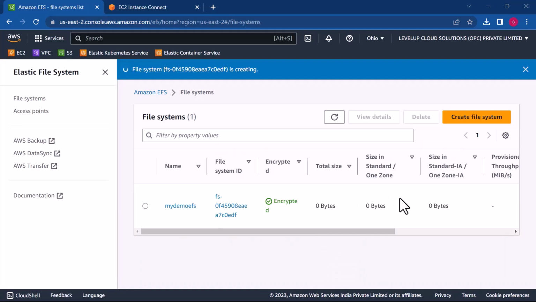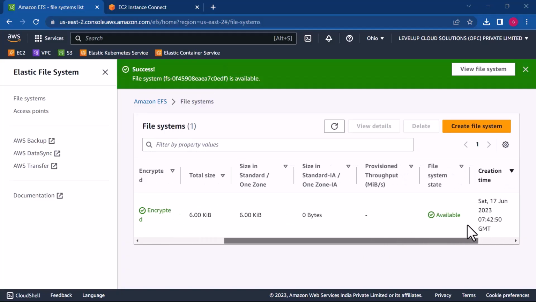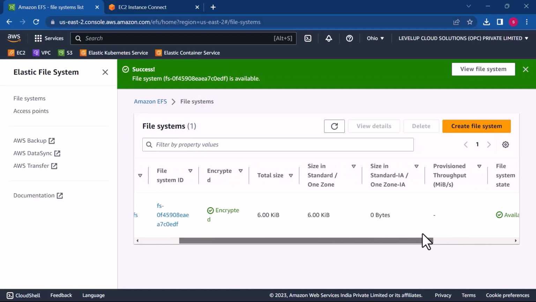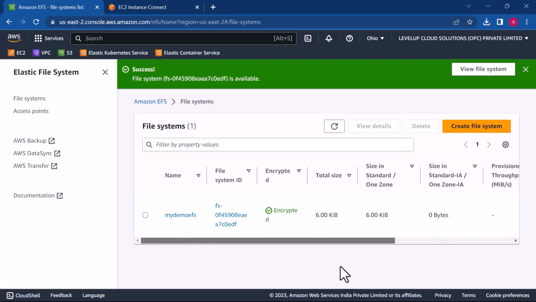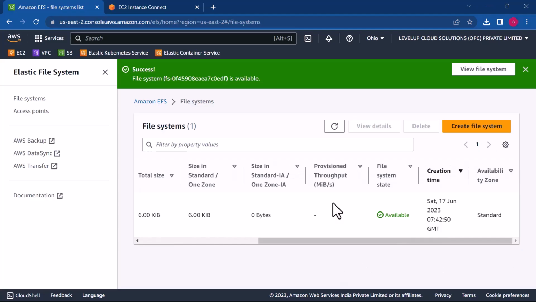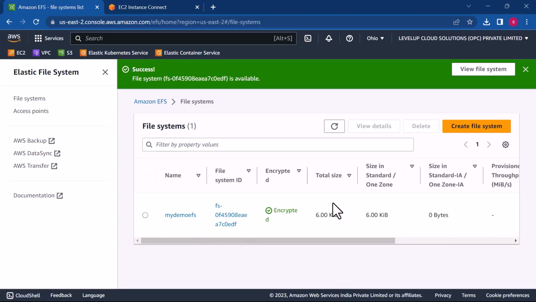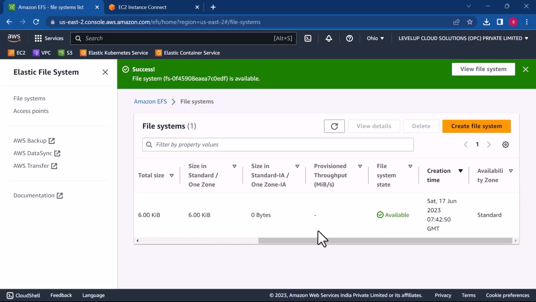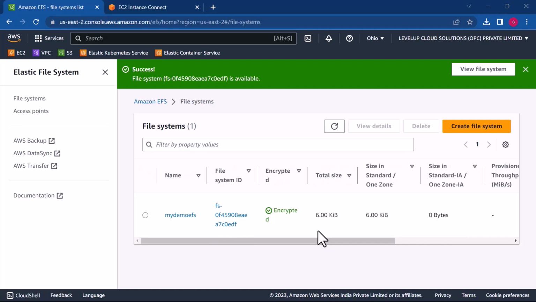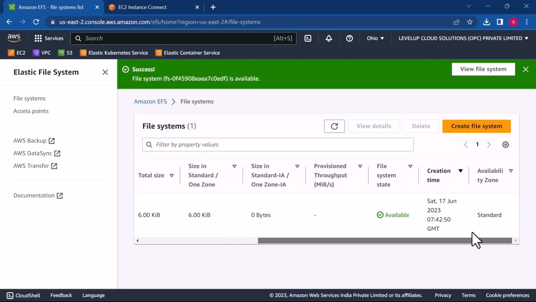Now an EFS file system is created. Now if you see the difference here, when we are creating an EBS, we are choosing what should be the size of the EBS. But with EFS, there is no need for us to mention the size. So the difference is that when you choose a 1 GB EBS volume, irrespective of whether you use that 1 GB or not, you'll be charged. But here you will not be charged until you start storing files. Let's say you stored a file of 10 MB, you'll be charged only for the 10 MB. That is one more advantage of using EFS over EBS.